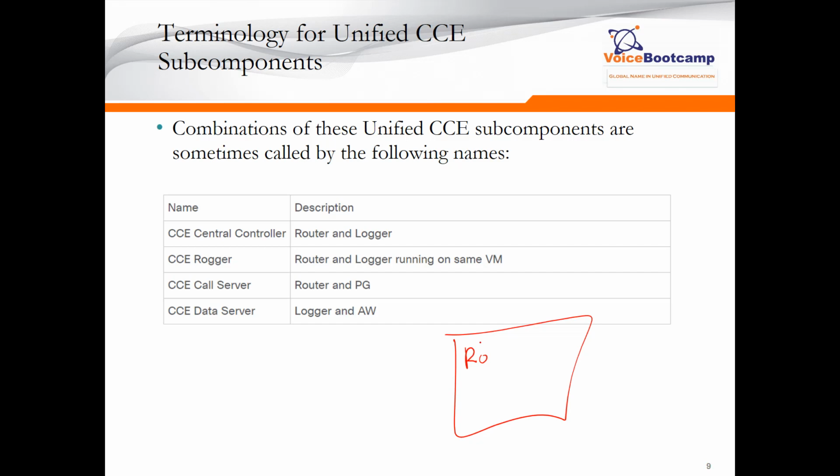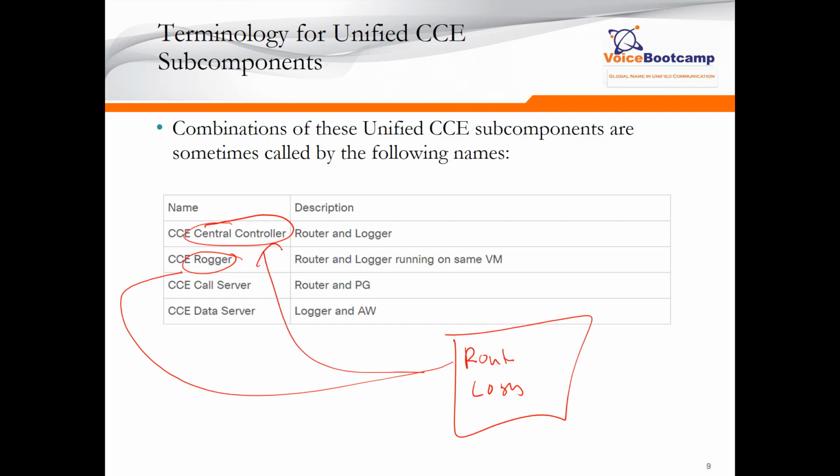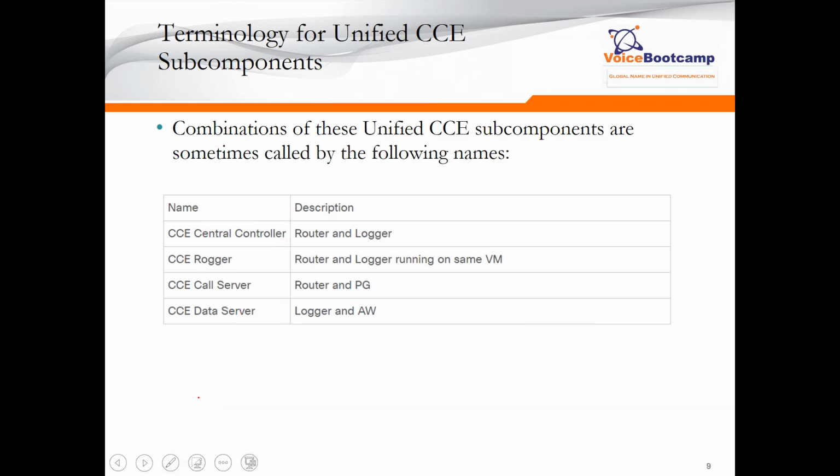When we have a router and a logger installed in a separate virtual machine, we call it a central controller. But if we have a router and a logger in the same virtual machine, we call that a logger, but it is still a central controller. But the server can be identified as a logger server. Whereas if the virtual machine contains a router and a PG, this becomes a call server.